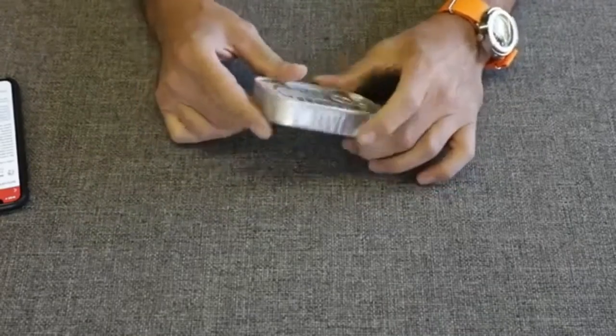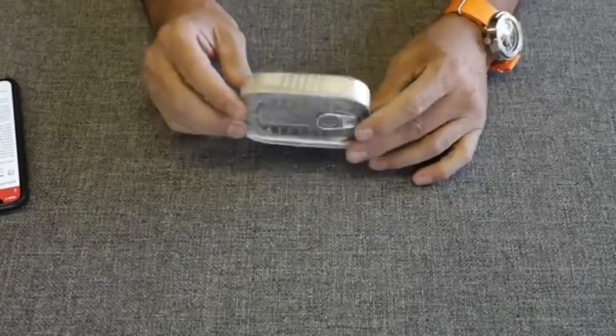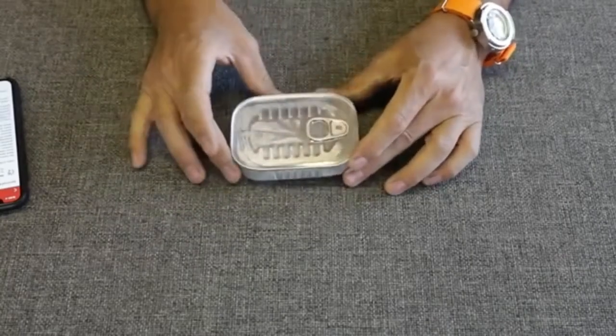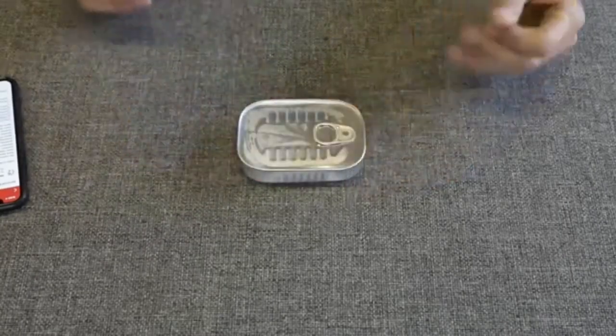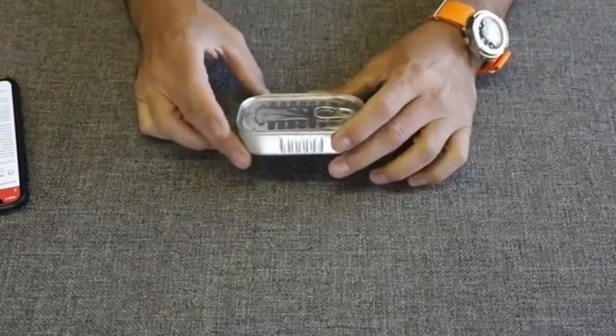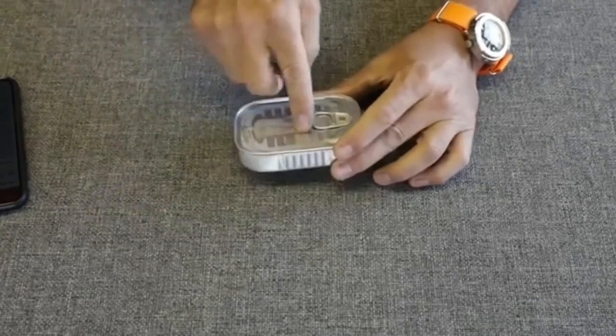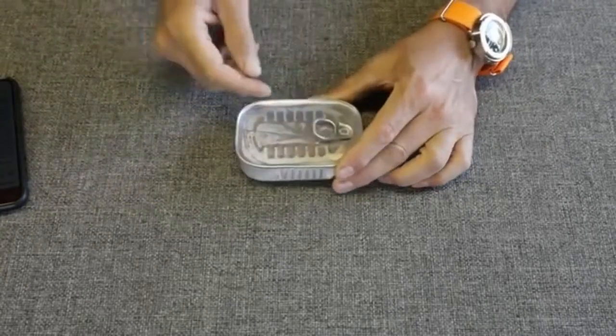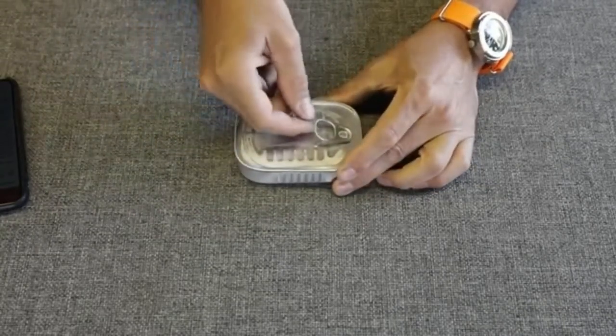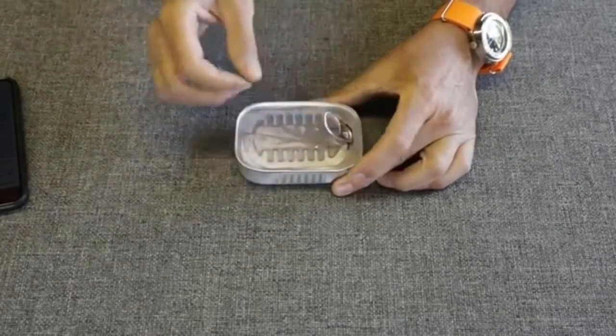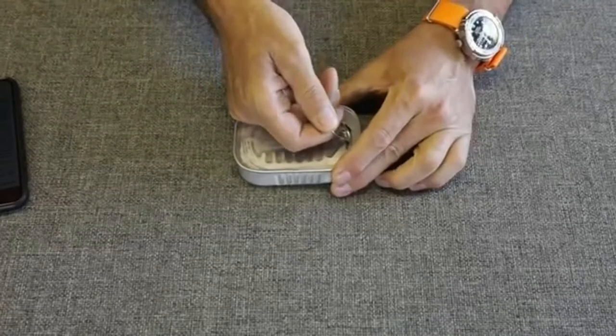So I got it here. I ordered it. I think it was about $12 and I have no idea what's in here. Actually, I took the sticker off there so that we could all be surprised together. So let's open it up and see, is this a legitimate survival kit? They said something like 32 or 36 items inside, which is hard to believe.